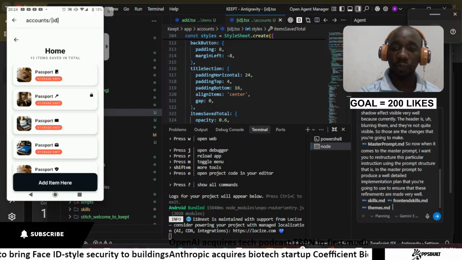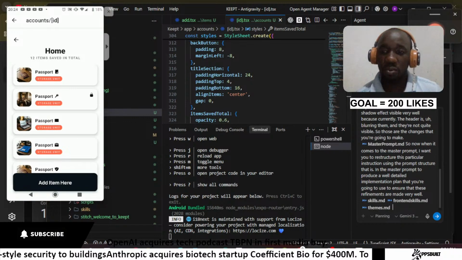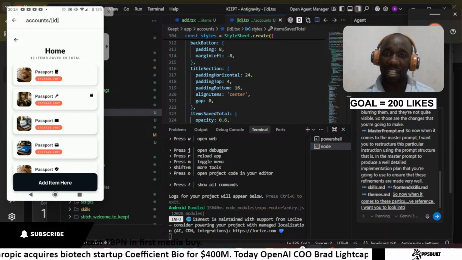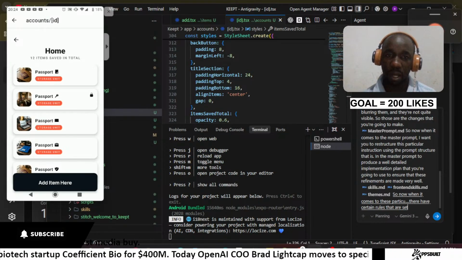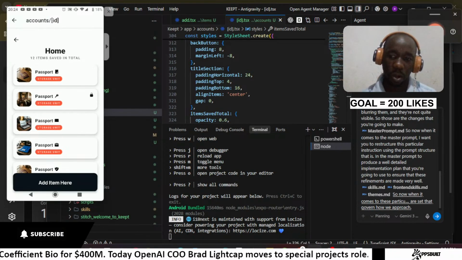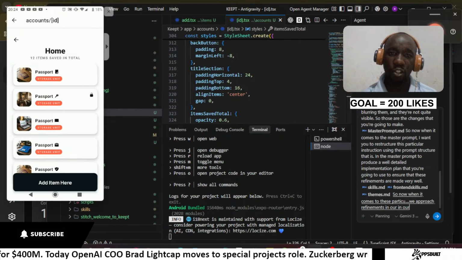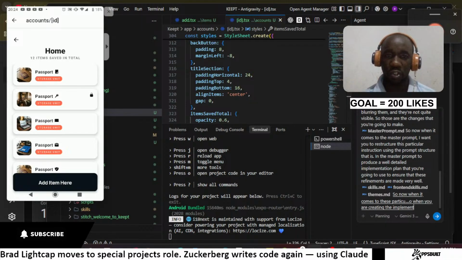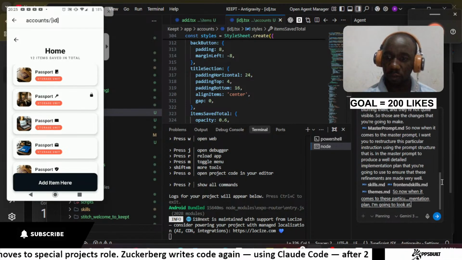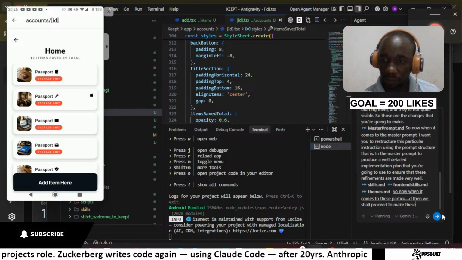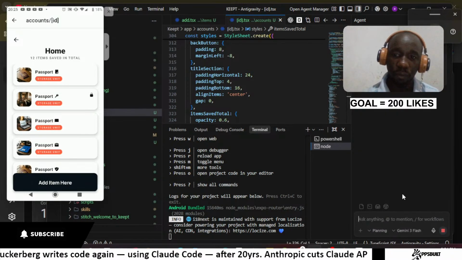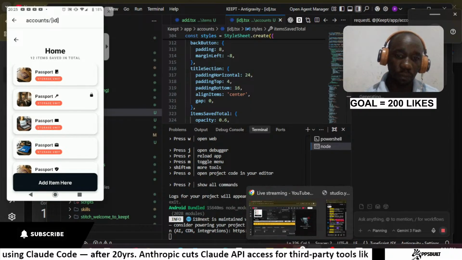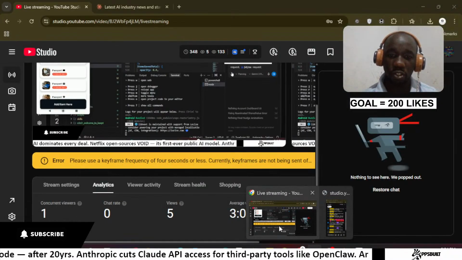So let's continue. Now, when it comes to these particular documents that I've referenced, I want you to look into them. They have certain rules that govern how we approach refinements in our app. Ensure that they are adhered to when you are creating the implementation plan. I'm going to look at it, and then we shall proceed to make these changes. So let's make those changes.